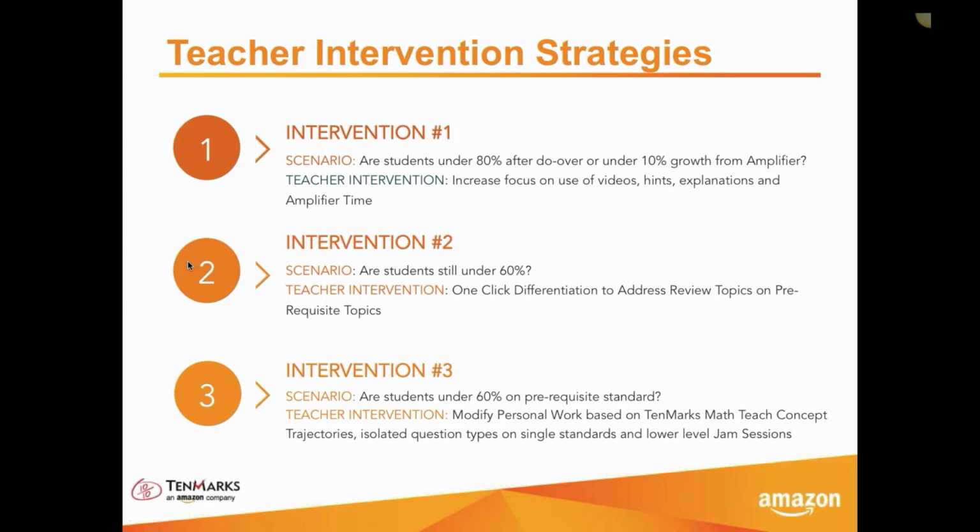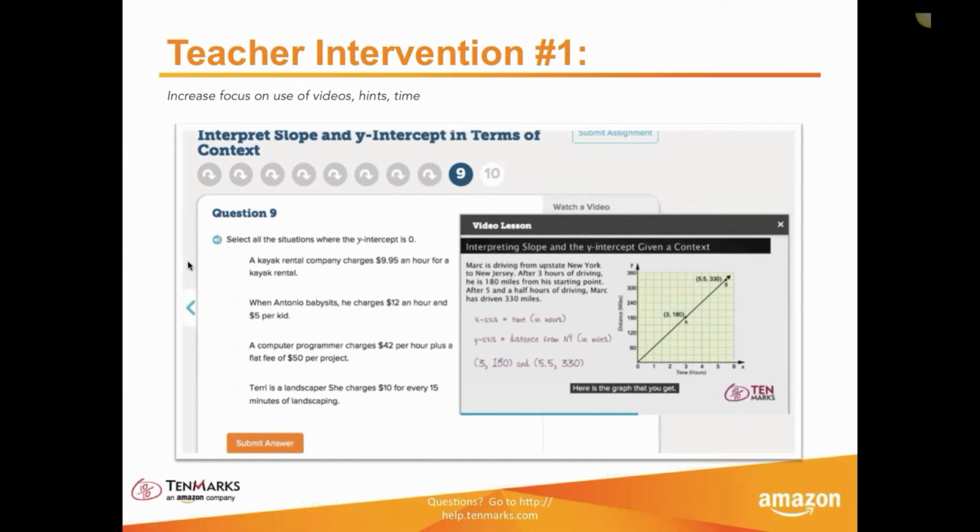With the next level of students, I want to remind you that you're always going to get the opportunity for what we call one-click differentiation. If students score under 60% on an assignment, you'll have an opportunity to accept recommendations on prerequisite topics. Anytime you do an assessment, you will also get opportunities to accept recommendations to have students work on review or practice topics that go back and strengthen the number of problems they're doing on prerequisite topics. This is what always happens with one-click differentiation or the assessment recommendations.